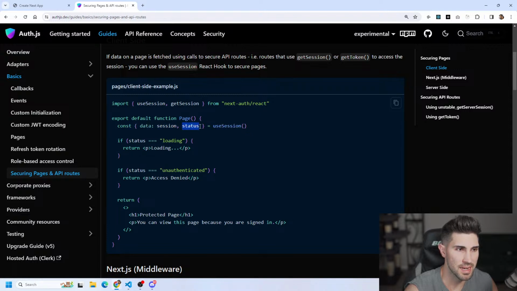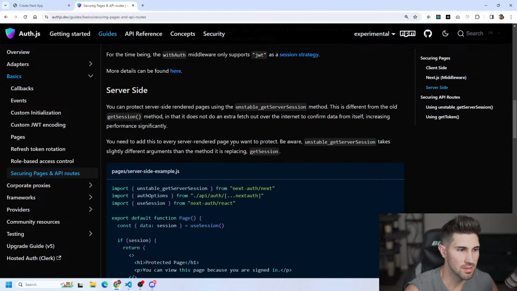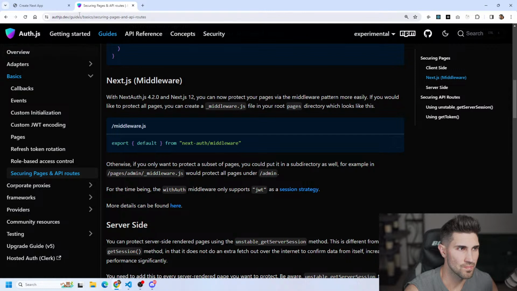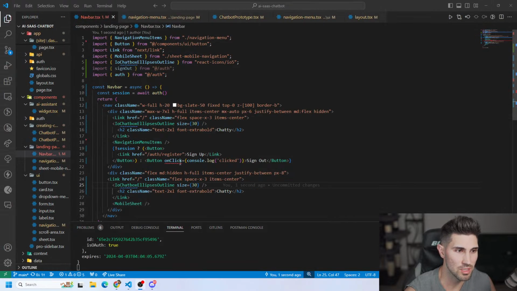They also have a status property on the object of the useSession hook. That's for client side. I don't think they actually have a LoggedIn component. I think that's only Clerk. I think Clerk has a component like that, and you wrap it. But for the sign in and sign out for Auth.js version 5, I'm pretty sure it's just those functions here.